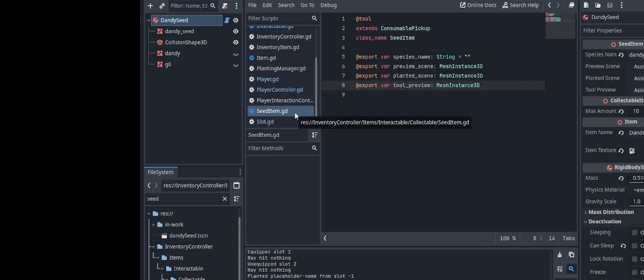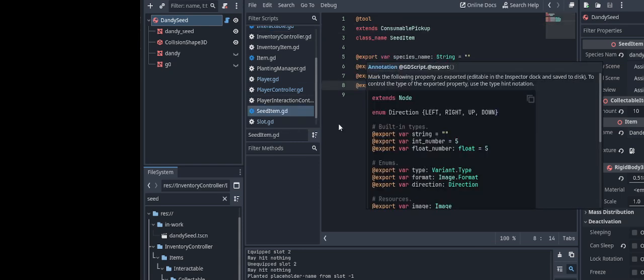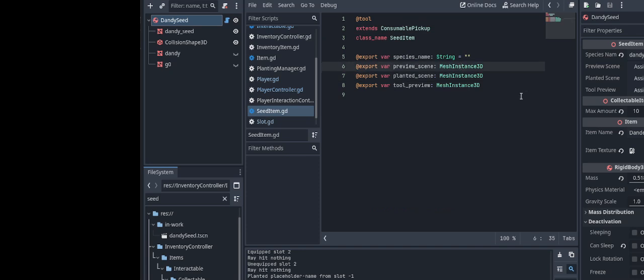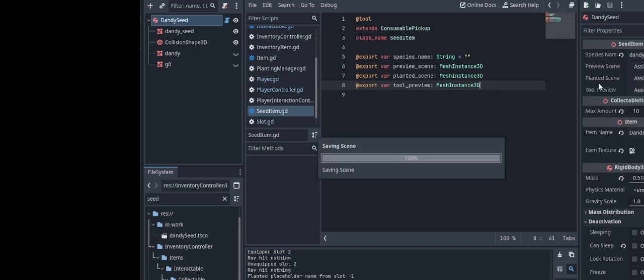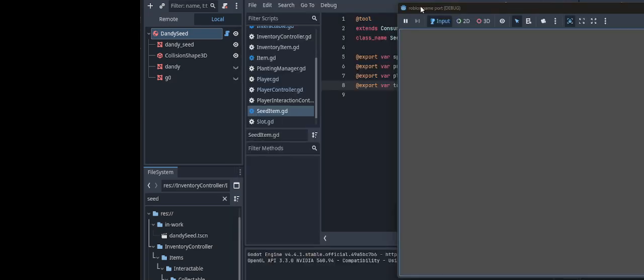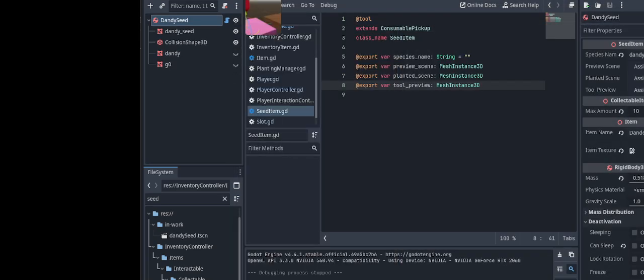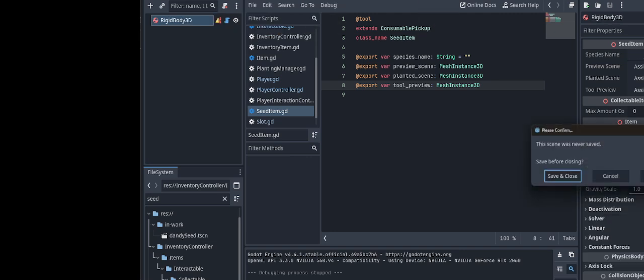So in here, most people either pack a scene as an exported variable, or they pack an array. And the thing with the scenes is that they're not loaded, so that really annoys me. So I decided, since I'm not using physics anyways, I'm only using the mesh instance, right? Like when I click on the wrong file.